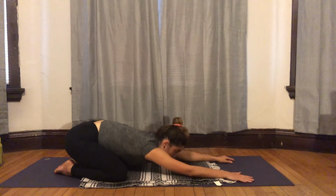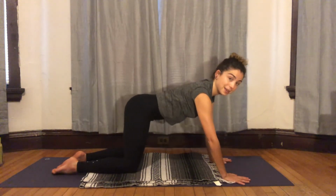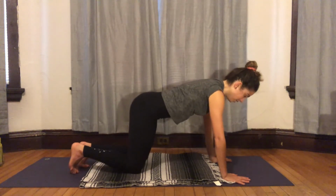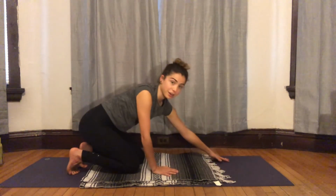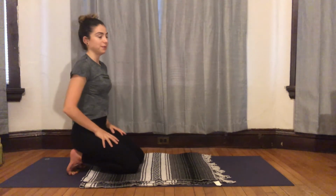On your next inhale, we're gonna carve a line forward with our body and bring our knees back into parallel or to hip width distance. Go ahead and tuck your toes and we're gonna sit all the way back on our heels for a nice little toe stretch. Opening up into the bottoms of the feet.